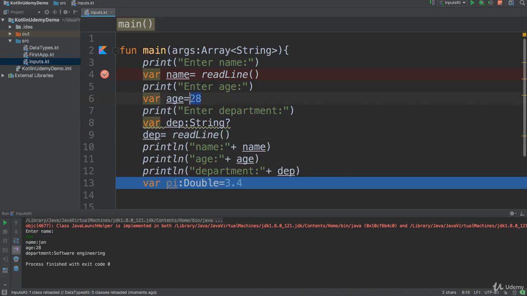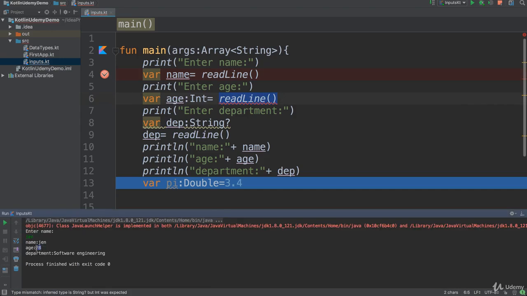And also for age, if I use readLine, it will not work with the age, because I didn't define anything for age. It will not have any problem for department, because readLine returns a string. When it adds the string into the variable age, it will consider age as a string, not as an integer. So to make sure age is an integer, you say colon Int. That means any data coming here should be an integer. But see, it gives you an error, because readLine reads whatever line is input here as a string.